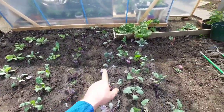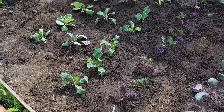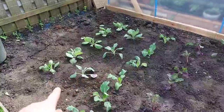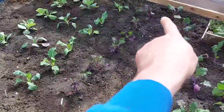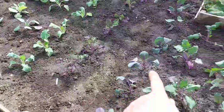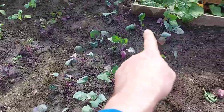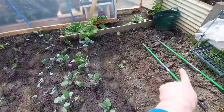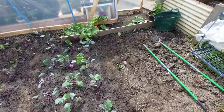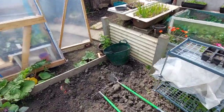Right, and guys, so that is the start of planting out. So if I zoom in, these are the cabbages, these are the cauliflower, these are the kale, these are the red drumhead cabbages, and these here are the kohlrabi. I'm going to put the broccoli here, and also I'm going to put the Swiss chard in. I need to go through the broccoli, which is sitting inside of there, and I've got some inside of here. Quickly show you.